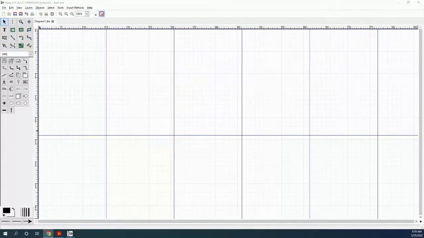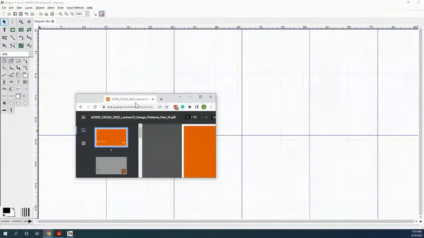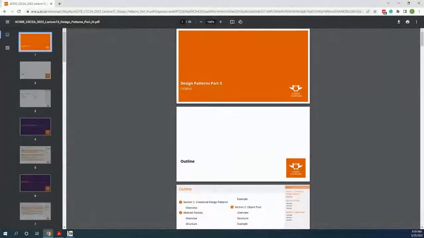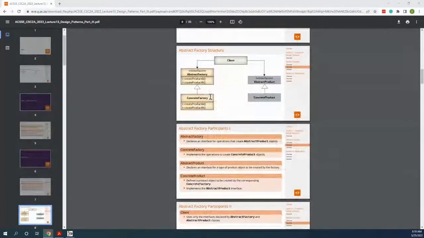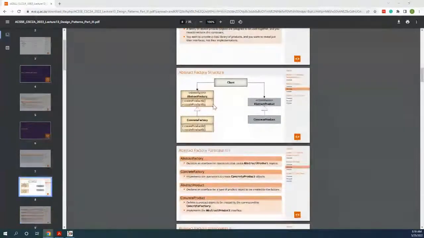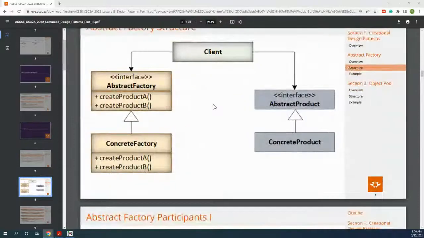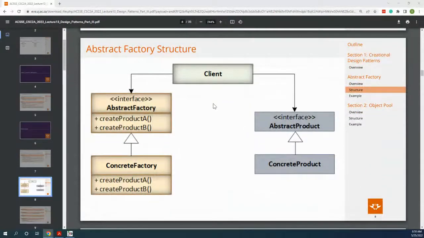So abstract factory, creational. Yeah, so abstract factory has an abstract factory interface. We have a concrete factory, and then we have an abstract product, and then we have a concrete product, right? So we have to produce a UML diagram resembling this design pattern, right?